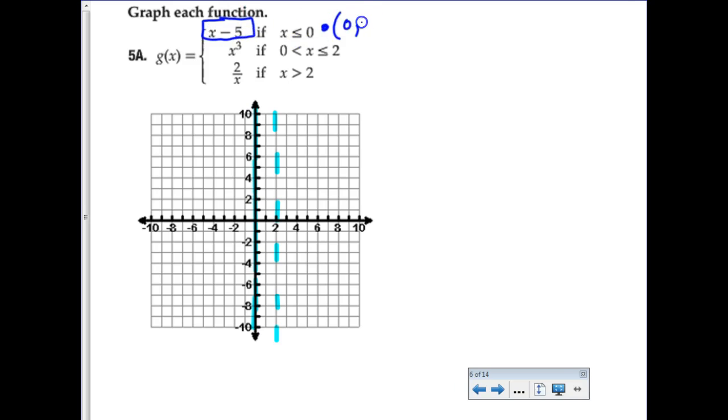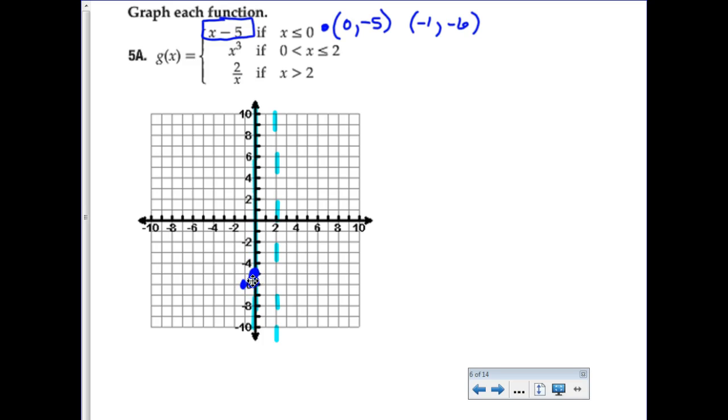Well, this isn't a shock. It comes out to -5. We already knew that. So at 0, -5. That's going to be a point on that blue function. Now, you're only allowed to graph numbers for this part that are less than 0 for your domain. So give me your favorite number that's less than 0. Negative what? Negative 1. You guys are so creative. All right, so if you plug in a negative 1, you get negative 1 minus 5, so negative 6. So at negative 1, negative 6, you have your next ordered pair that you can use.